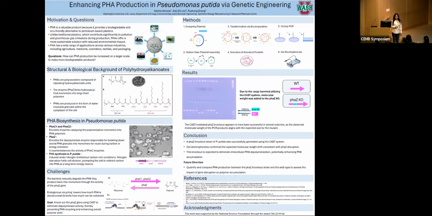The natural role of PHA? Yeah, so naturally the putida, or bacteria in general, produce this PHA as a stress response. So in an environment that's nitrogen limited but carbon rich, they use this as a sort of hibernation purpose. They will store this PHA for later use, as an energy or carbon resource. But then they break it back down whenever they have that carbon deficiency.